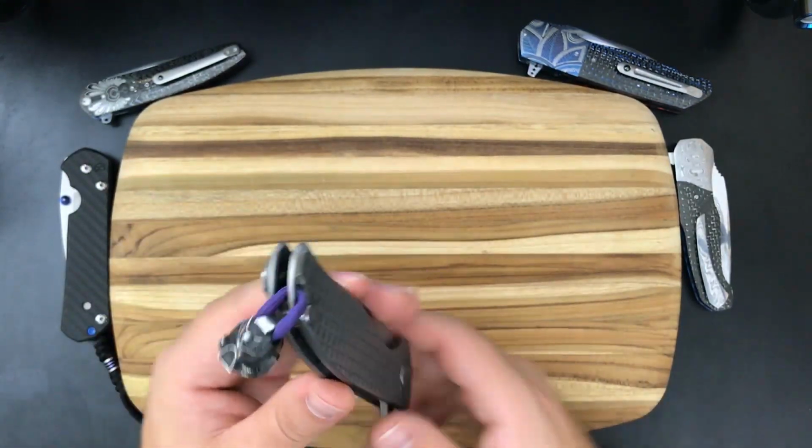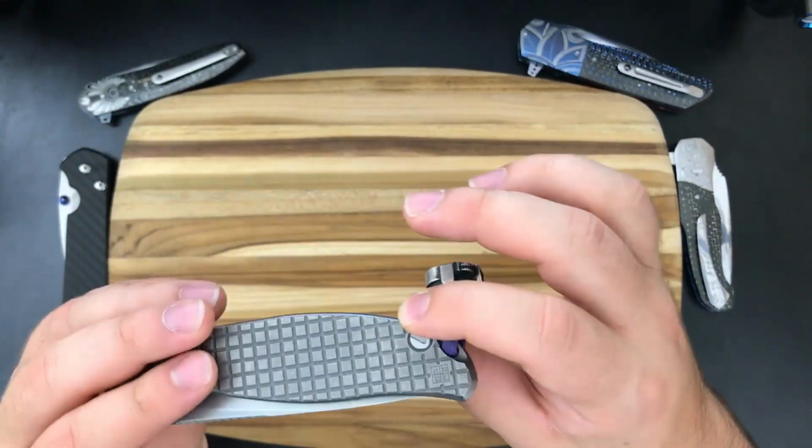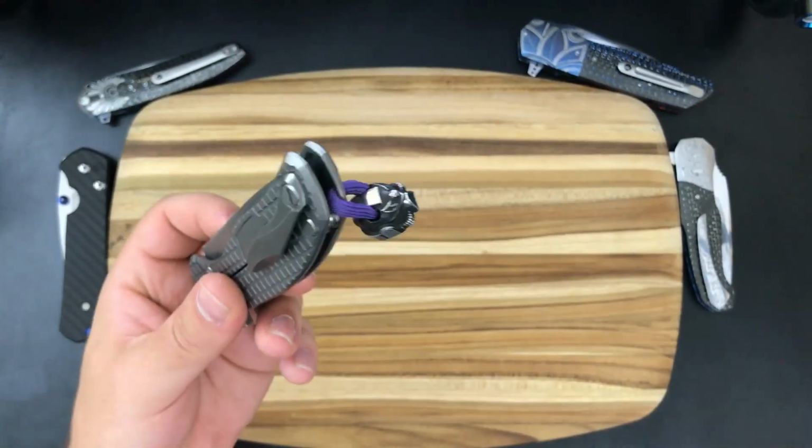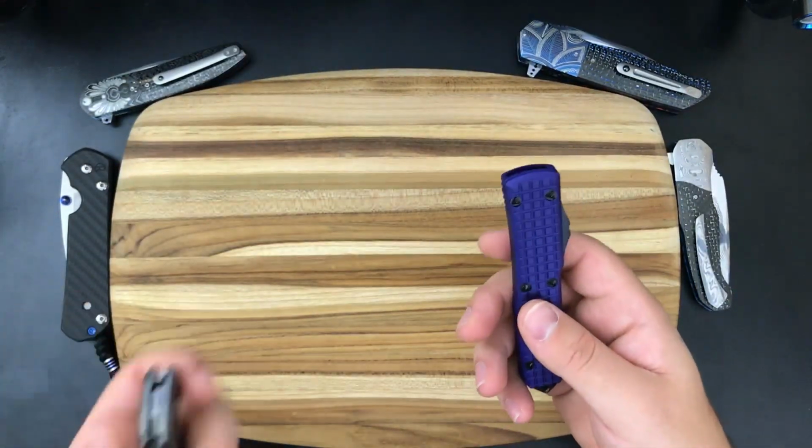And then, of course, I used the purple paracord to both give the ultimately plain gray knife a little bit of color and to match the beautiful purple of the Ultratech. So let's go ahead and jump into the Ultratech with that segue.